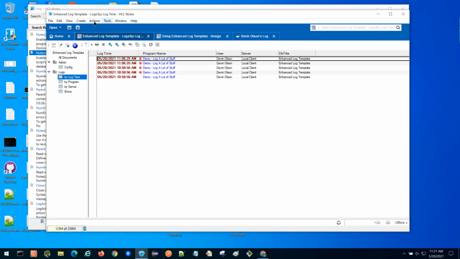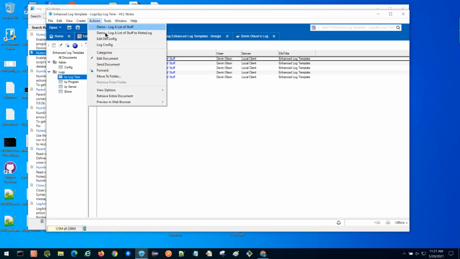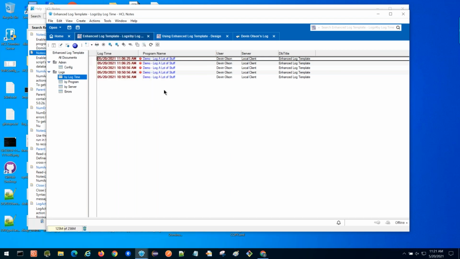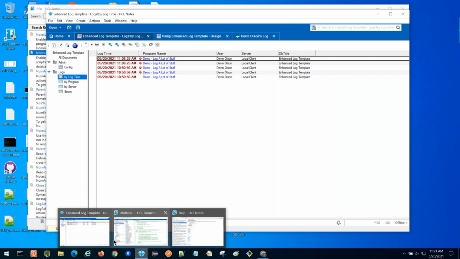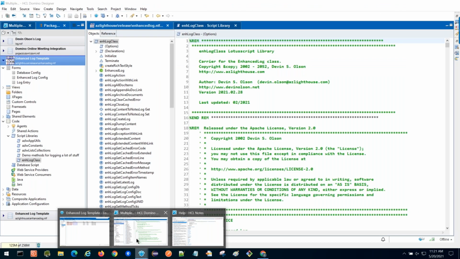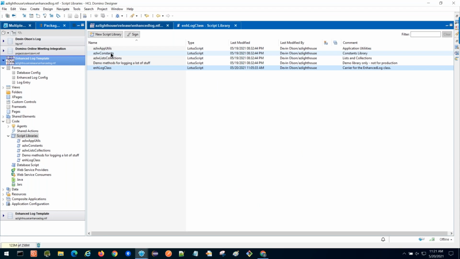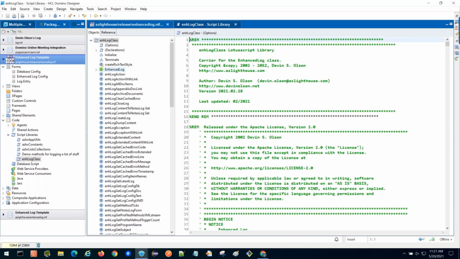The template comes with a couple of built-in agents to demonstrate it. The code just lives in a script library, so it's a single library. Here's the template. There are many libraries included in the template that you can use for your other things. All of it's Apache licensed, but the enhanced log class library, the one that actually does the work, is a standalone library. It doesn't depend upon anything.